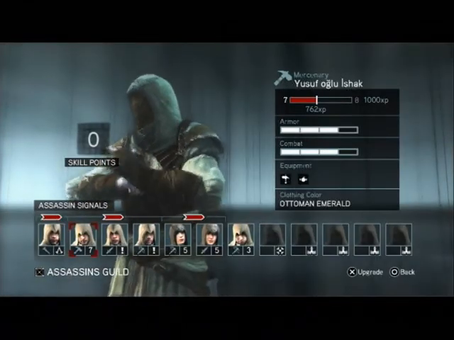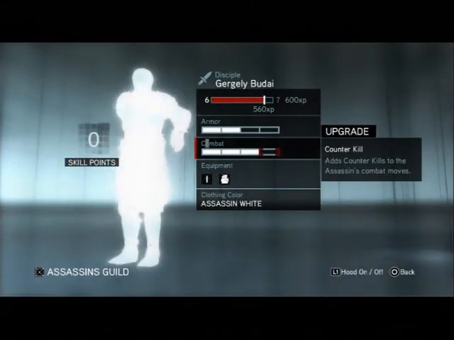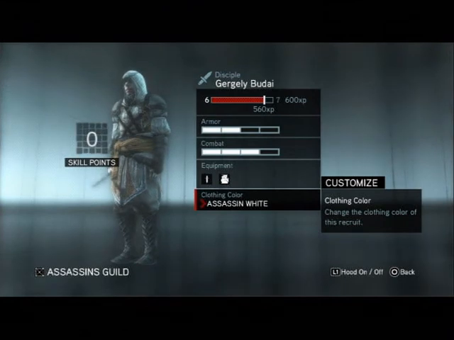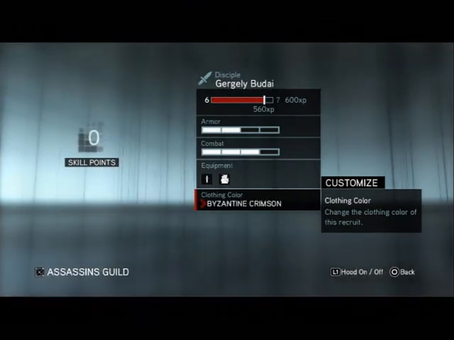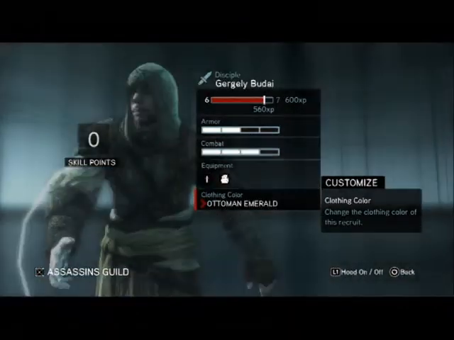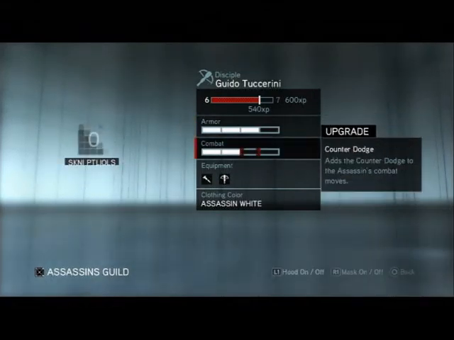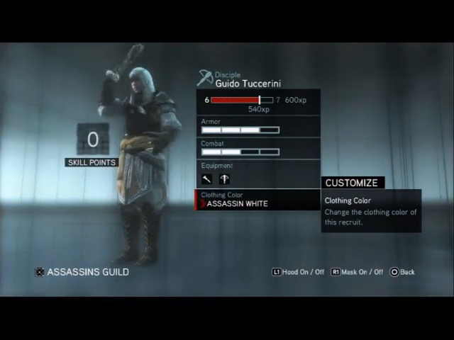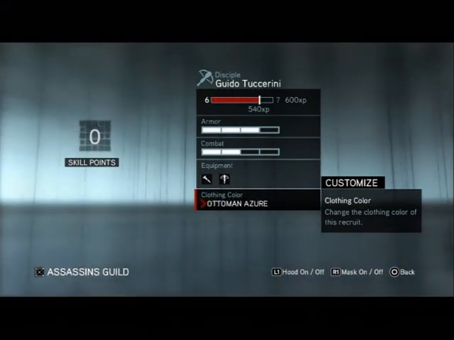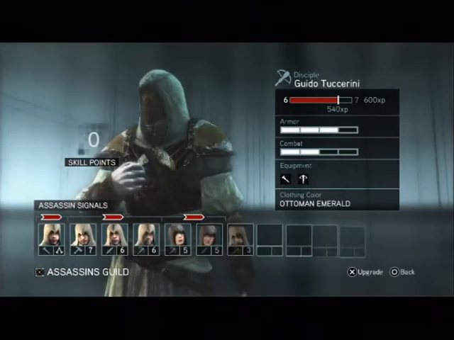You can change their outfit color. That's pretty cool. This guy's got 3 points. Armor, combat. You also need to put your stuff on. And we changed you to Ottoman Emerald. I kind of like that. This guy's got some points. Armor, combat. Put your hood on, put your helmet on. Let's change you back to Emerald. Alright, sounds good. And that's about all she wrote.